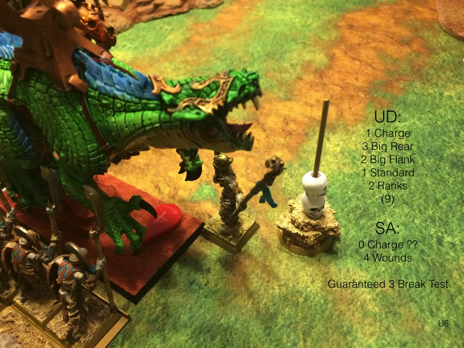Now, if we go to combat res, here's how I count it up. I've got a charge, 3 points for having a rear charge with at least a rank, 2 for having a flank with at least a rank. I have a standard. If I issue a challenge with my Hierophant, I have 2 ranks with the Necroguard after the magic phase. That puts me at static combat res 9. My opponent would have 4 wounds, 1 to kill him and 3 overkill.